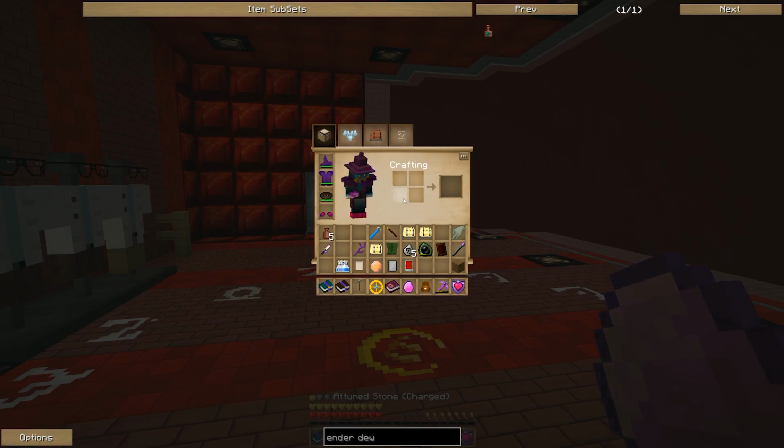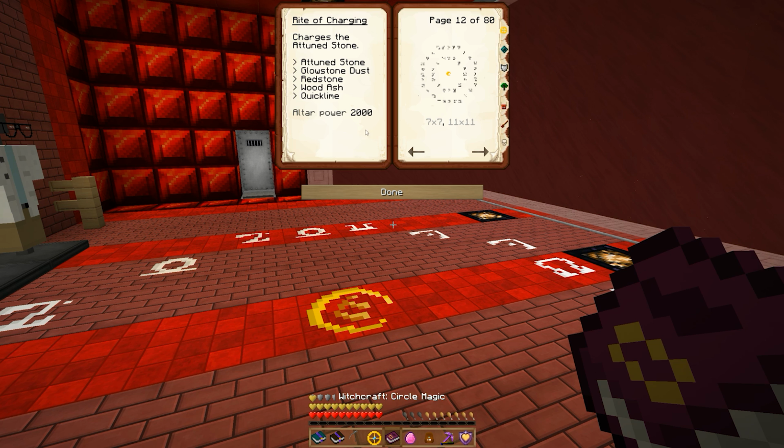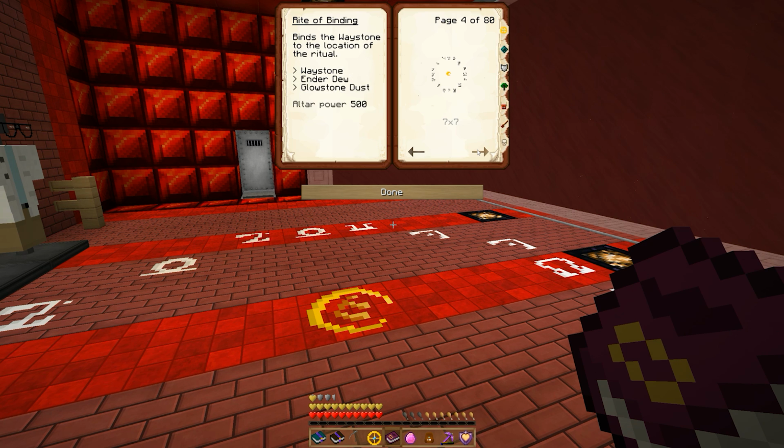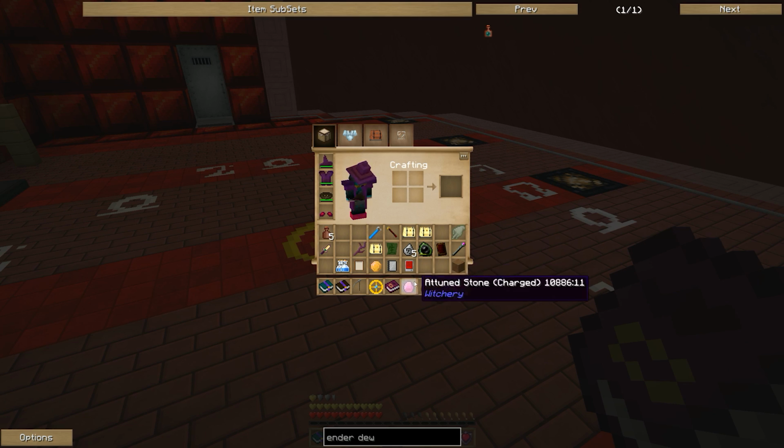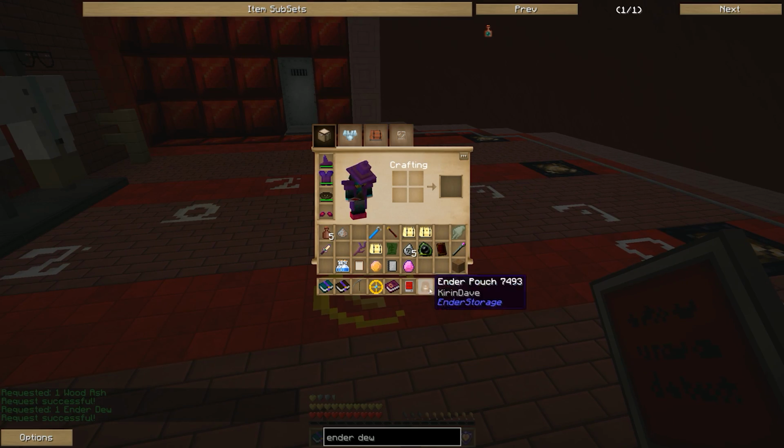Now the way that we bind waystones is we have to use a tombstone. So we have to charge it and then bind a waystone. We need wood ash, ender dew, a waystone, and then a tombstone. So I think we just need wood ash and ender dew, which I've been cooking up. All you have to do is just distill ender pearls.